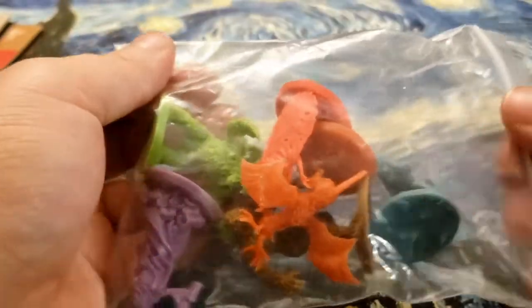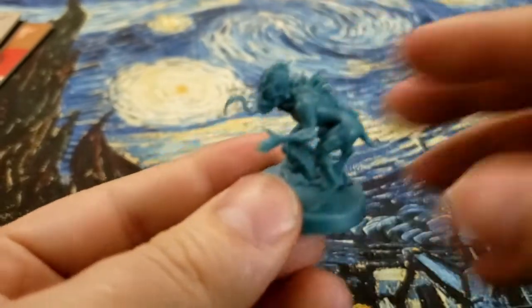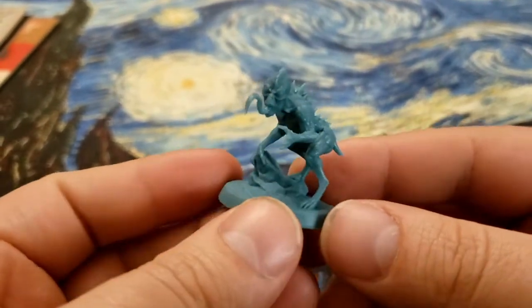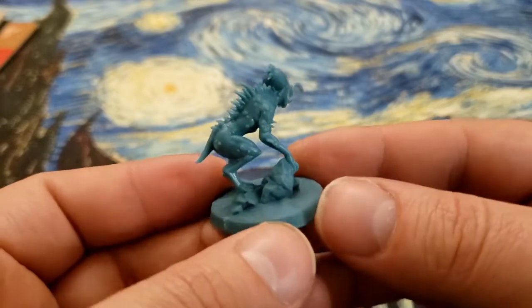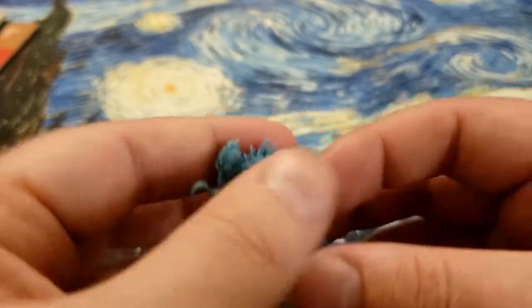We got ourselves the monsters. These are one of my favorites because they do a really good job on casting these. So we got ourselves the Chupacabra Mini. He's just ferocious looking, and he looks like an alien. Go figure. I'd be pretty scared if I saw one of those.